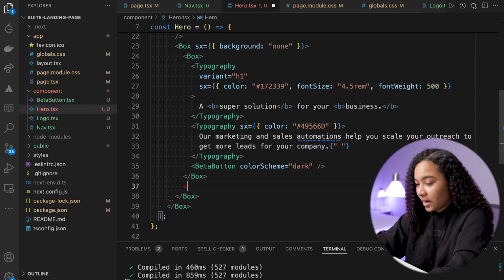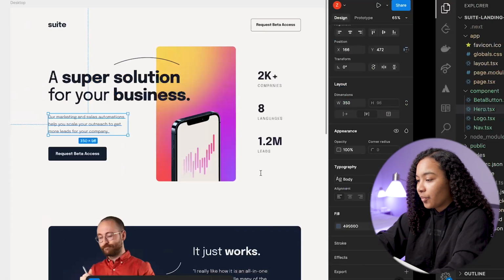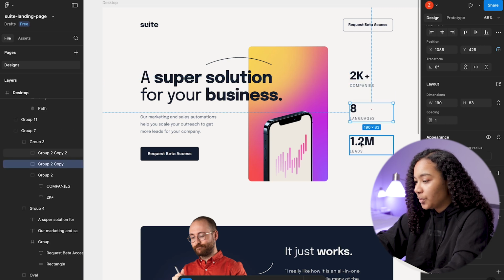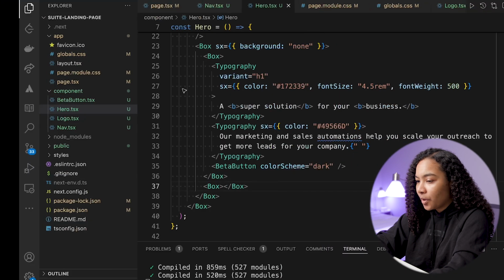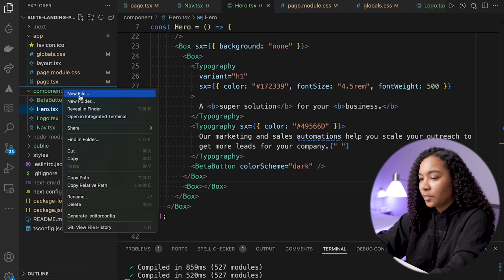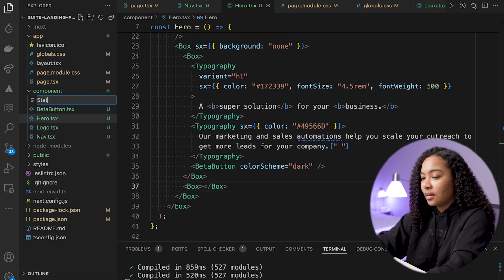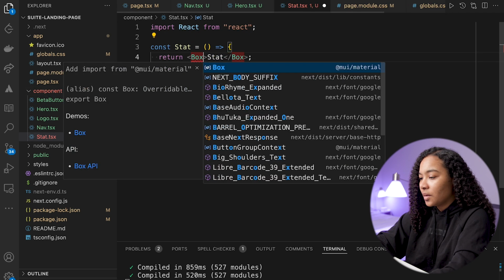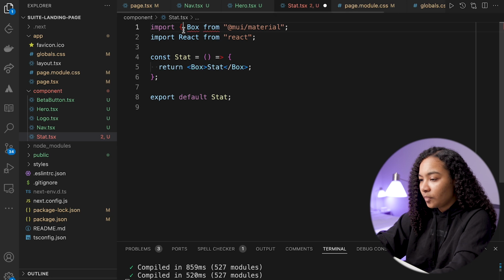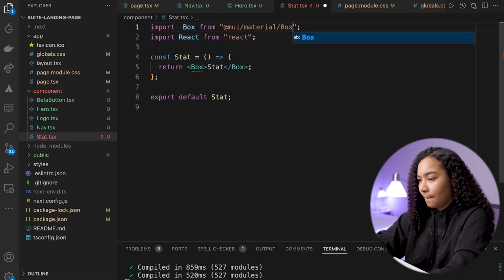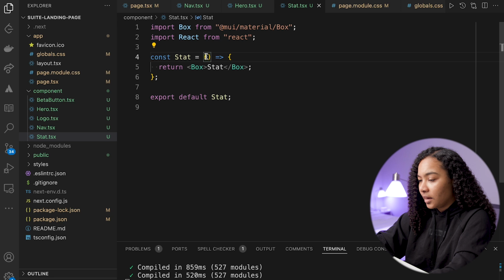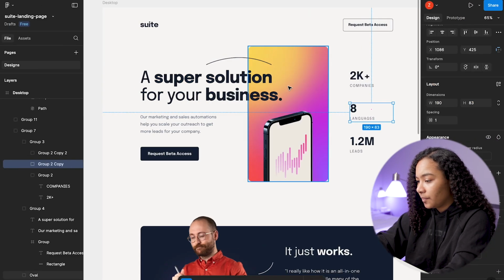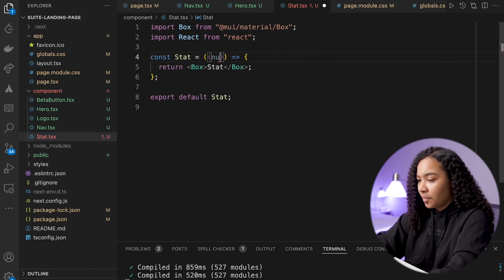Then we want to make the right side. So let's make another box. And it's going to be all of these numbers. So it's going to be 2K companies, 8 languages, 1.2 million leads. And I'm going to actually create another component for this. I'm going to create a new file, stat.tsx, because it's pretty much the same styling for each of them. So I'm going to create a box, and I want to take in a statistic and a label.